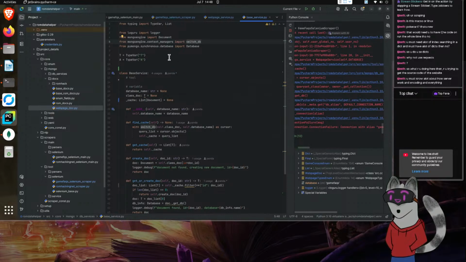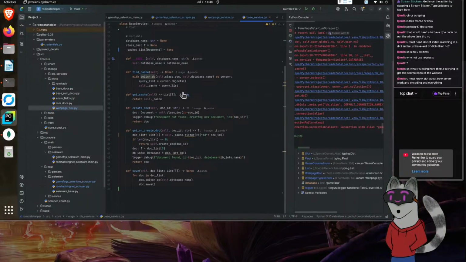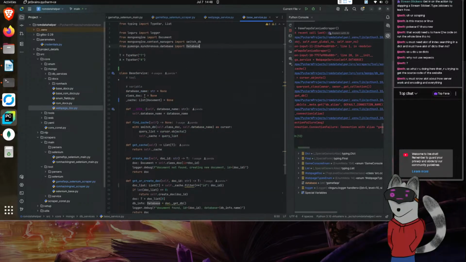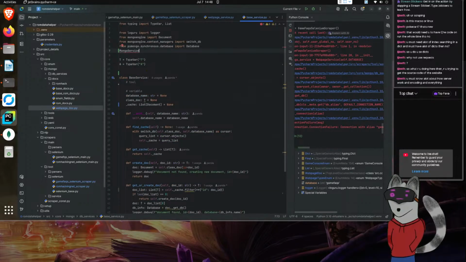That means our Mongo service... Okay, that means our Mongo service has to use SwitchDB. So let's move this out. So doc SwitchDB... Okay, so yeah. Yeah, we need to import in Mongo service somewhere.